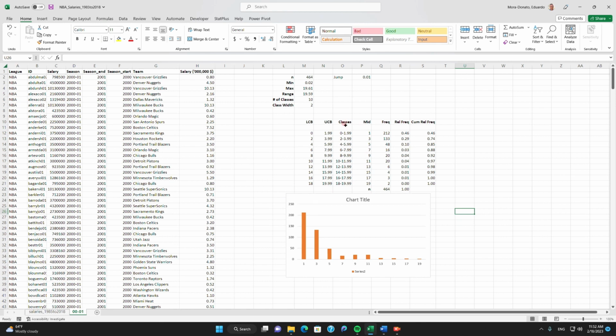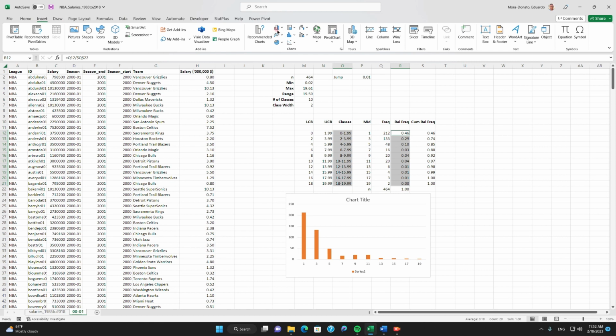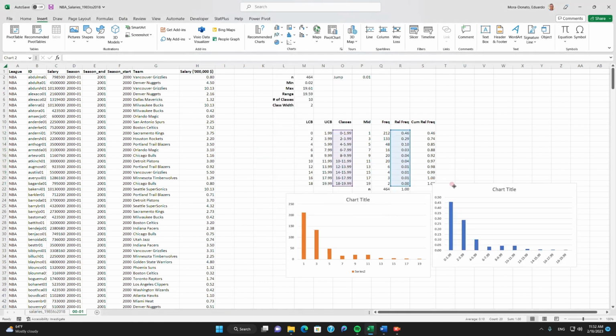The second chart, I'm going to use the classes and the frequencies. Or maybe I can use the classes and the relative frequencies. It's the same. So insert. Okay, and this is it.